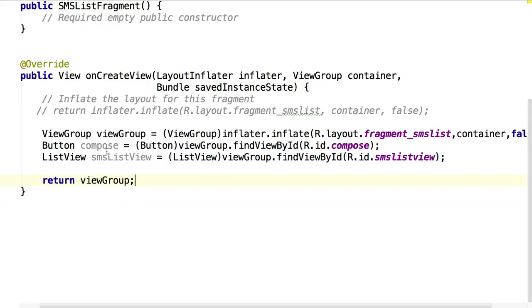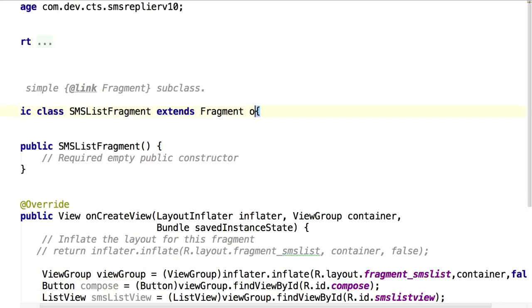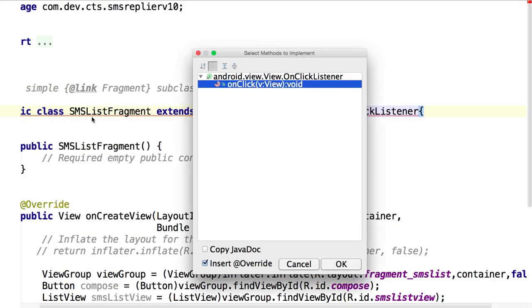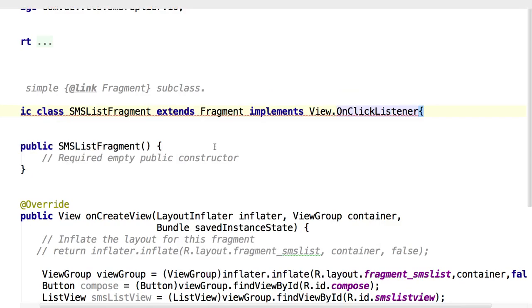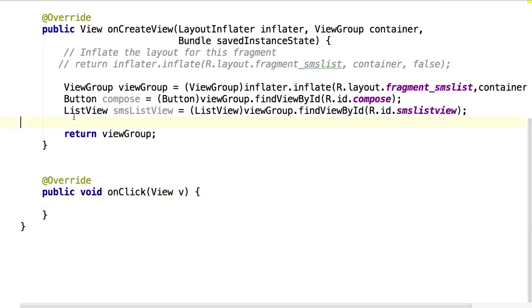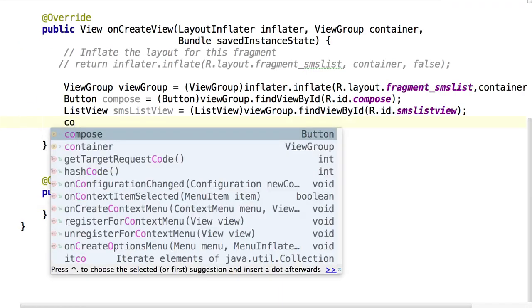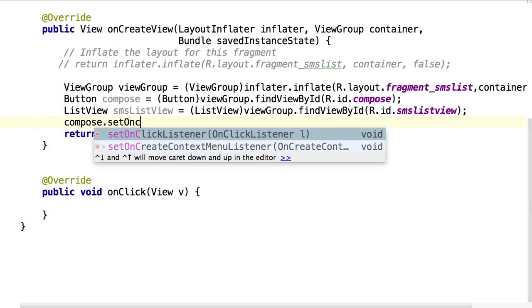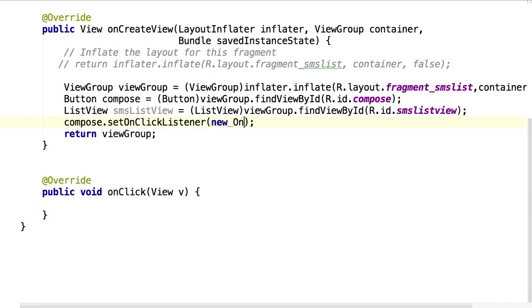So we have a button click and a list view. For the button click, we know on click listeners, sorry, events. So whenever the button gets clicked, it's going to execute this method.